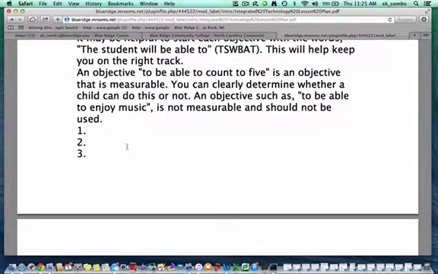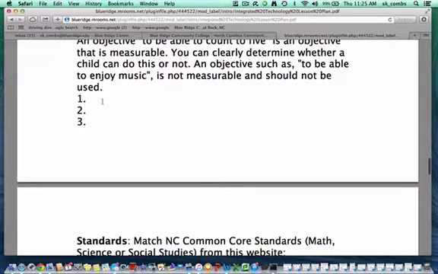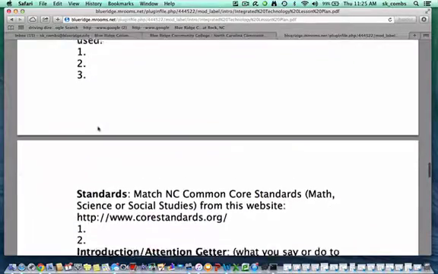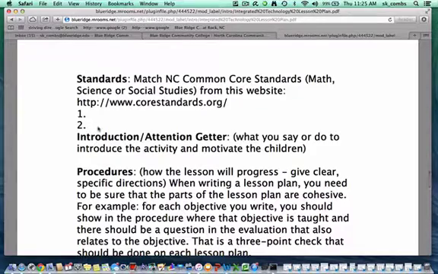You might have 2. Be careful having too many objectives, because remember, you need to show how you're measuring each of those. So even though the children may be learning many things in your lesson, what exactly are you trying to, what's the objective of your lesson? What do you want to teach them or want them to learn, even though there may be many things they're learning also along with your objectives?